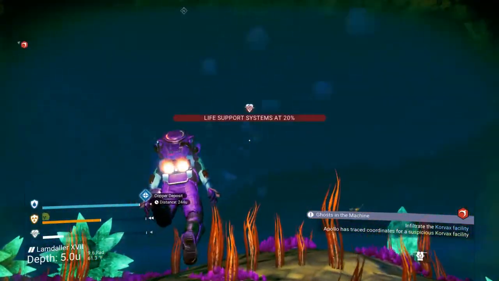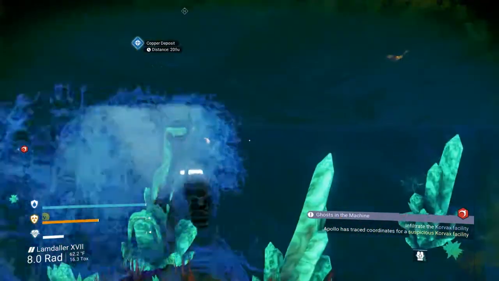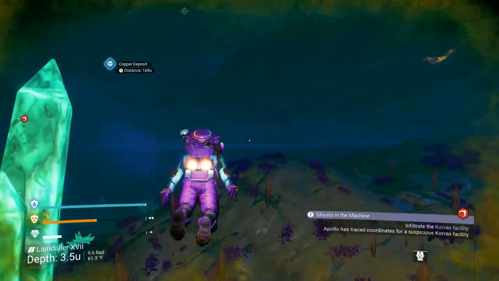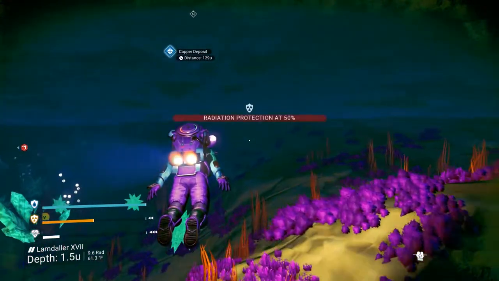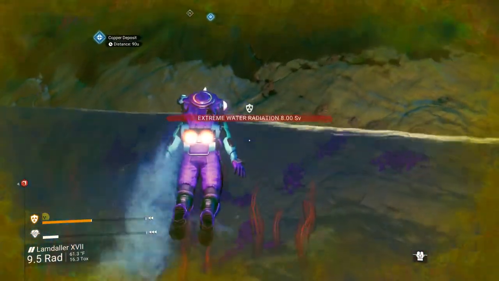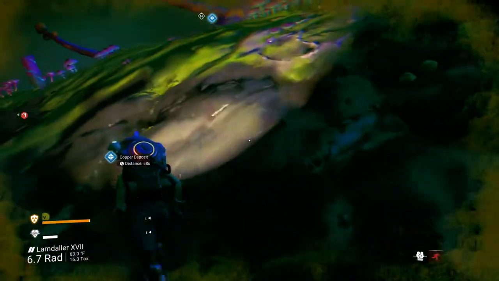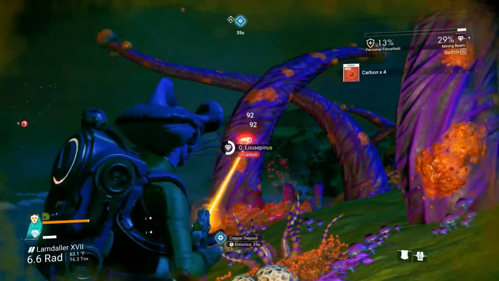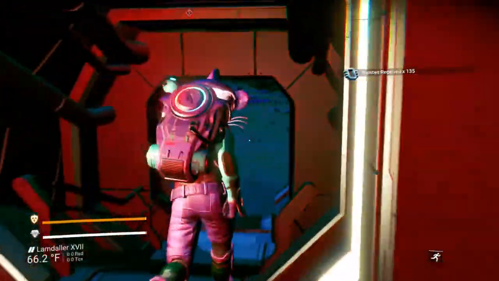Unfortunately, I don't have the water jet upgrade. There's a water jet upgrade that you can get for your exosuit that makes your jetpacks way better for underwater travel, so you'll be able to travel underwater a lot faster. I haven't gotten it yet because I haven't really had to interact a whole lot with water yet, but obviously I am now. Oh shit, ton of nanites, nice.